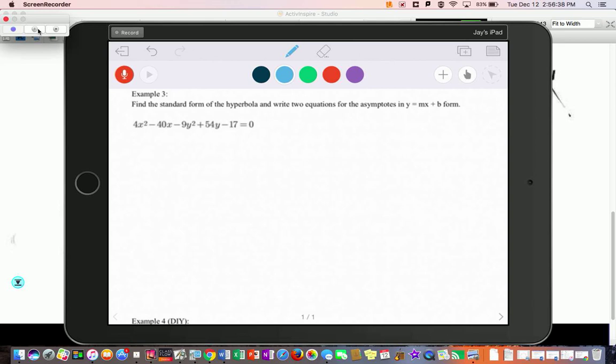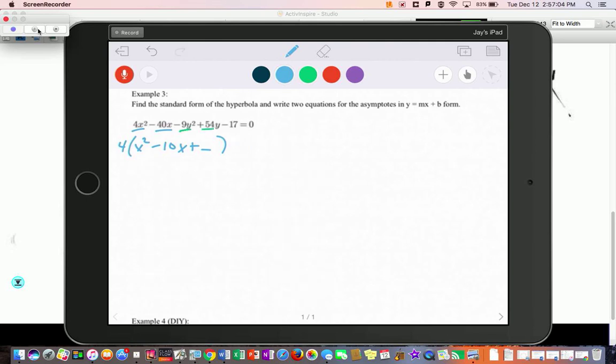When you go to complete the square, we have to be a little bit more careful because there are some negative signs in here. So we'll just, like I said, be extra careful. So here's an x and here's an x. So I'm going to factor out a 4. -40 divided by 4 is -10. So I'll be putting a new number in. Then I'm going to factor away the -9.